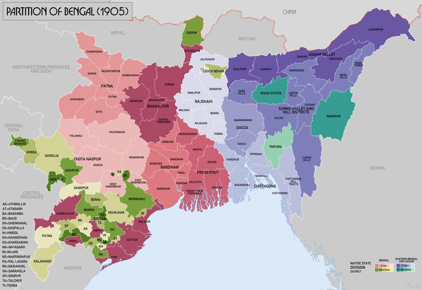The partition left a significant impact on the people of Bengal as well as the political scene of the Indian subcontinent. This event also created a sense of political awareness among the Muslims of East Bengal. To mollify the people of East Bengal, Lord Curzon declared that a university as a centre of excellence would be established in Dhaka, which would later be named the University of Dhaka, and formed a committee in this regard consisting of Khwaja Salimullah, A.K. Fazlul Haq and others. The decision was severely criticized by some Hindu leaders in West Bengal. The most significant impact of this event was greater communal dissonance between the Hindus and Muslims of Bengal.